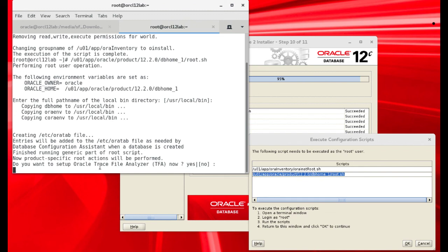The last thing is, now it's asking us if we want to set up the trace file analyzer. This trace file analyzer is a tool that allows us, as an administrator, to see what was going on with the database when an error happened. Usually when something goes wrong with the database, it produces a trace file. Or you can manually start tracing a database session if you think that something is going wrong with that session.